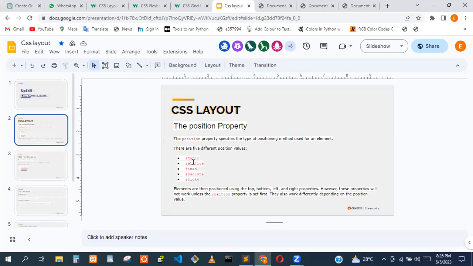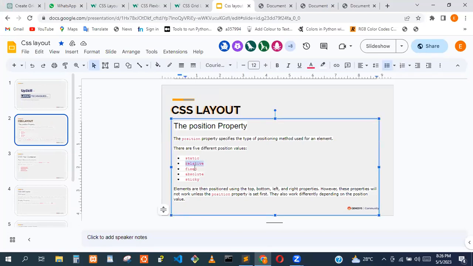Then the next one is relative. The relative position is kind of like the static position, but it has all these other properties like right. I'll still show you guys more about it. Then we have the fixed position. You can place elements on the page at a specific position and they will remain there no matter what, whether you scroll or you don't.